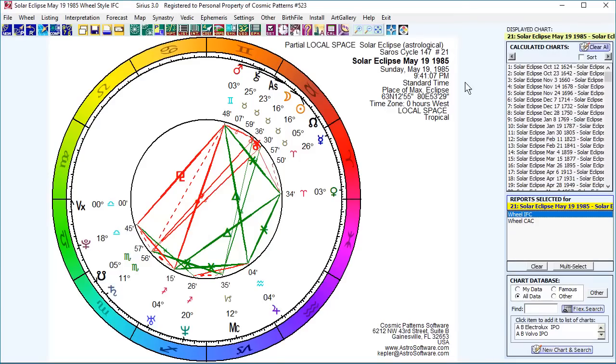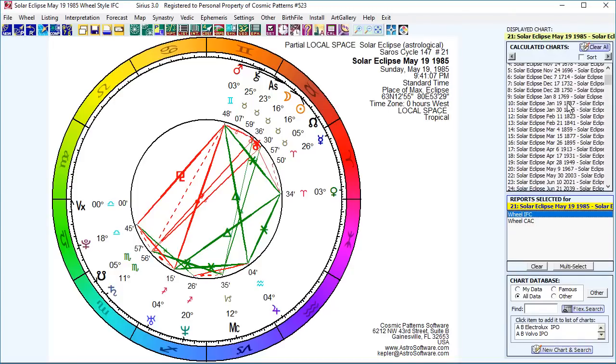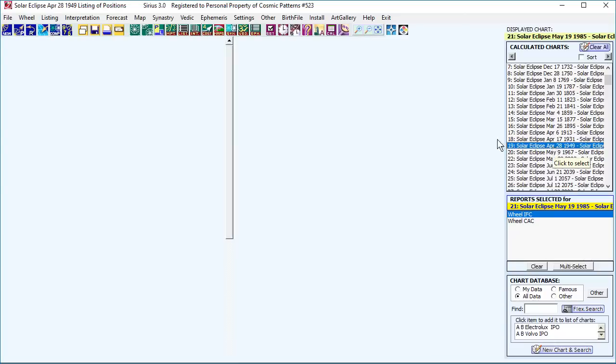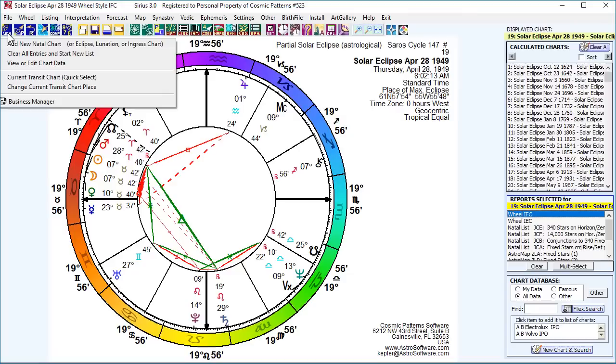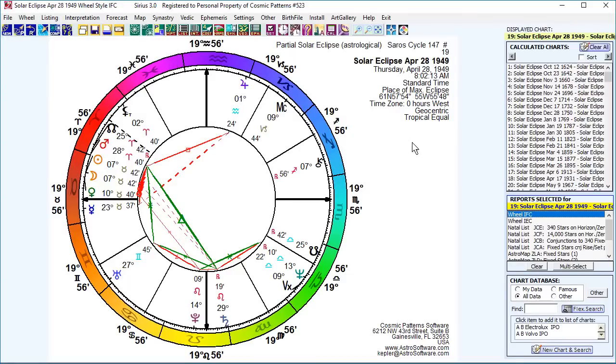Sorry about this jumping around. Here's what I want to do. If I pull this up, solar eclipse, April 20th, just as an example, you can pull up the solar eclipse before you were born. There's several ways to see it. You can put a table in here. Maybe I should show you that. There's several ways you can find your prenatal eclipse and prenatal lunations in the Sirius software. One is you can add a table to show it in the wheel. I'll show you that in a second. But what I want to show you now is that this is the eclipse.